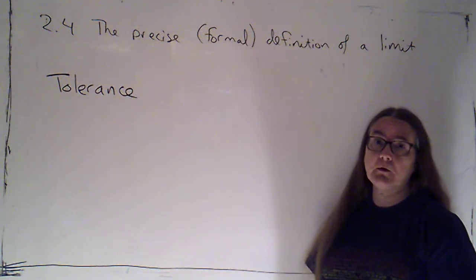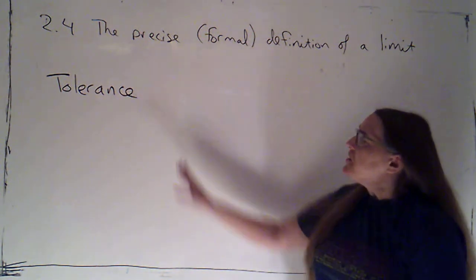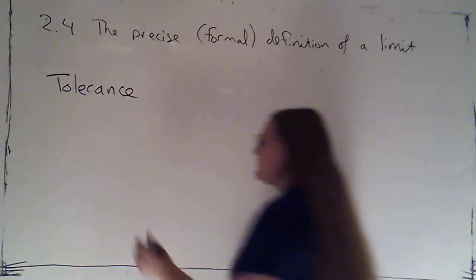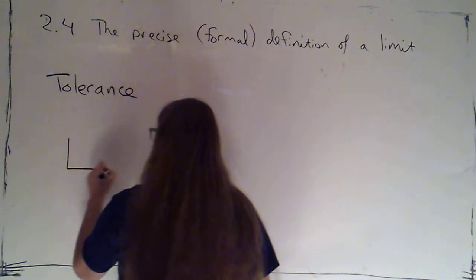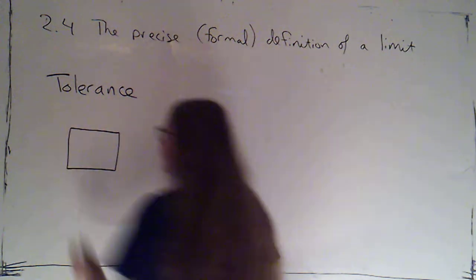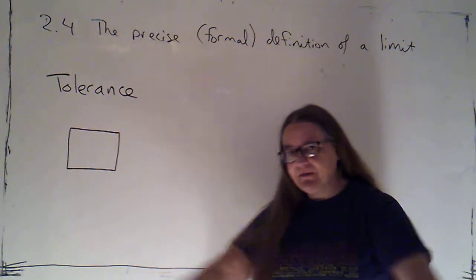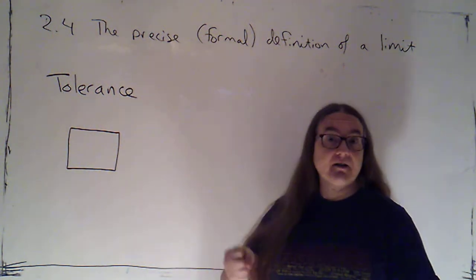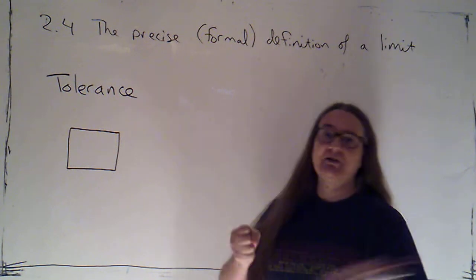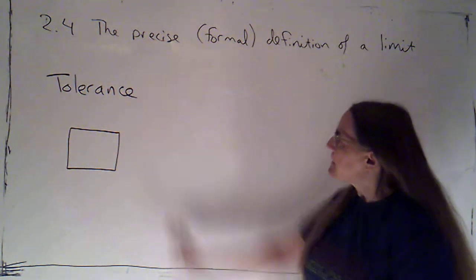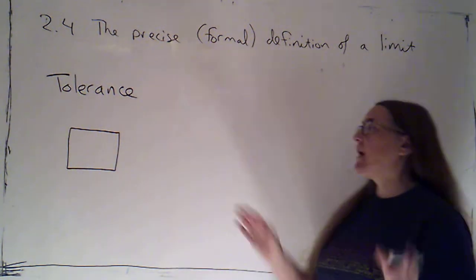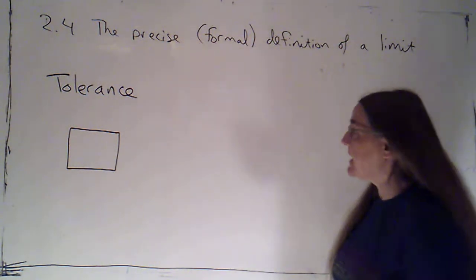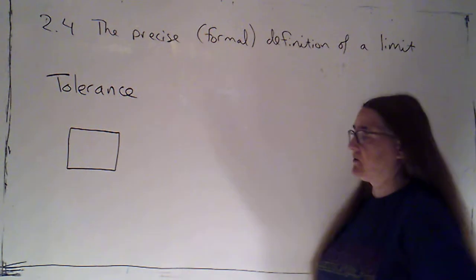Okay, so let's just suppose that we are manufacturing, and we're going to manufacture coasters, those things that you put like a cup on to keep the table from getting wet, or if it's a cup of hot coffee or hot tea, you don't want the table to get too hot. So it's to protect the table. I never use these things because my furniture just isn't all that important to me. But my parents are pretty big on coasters.